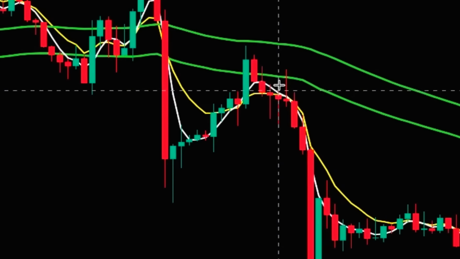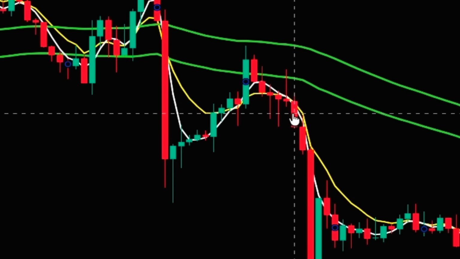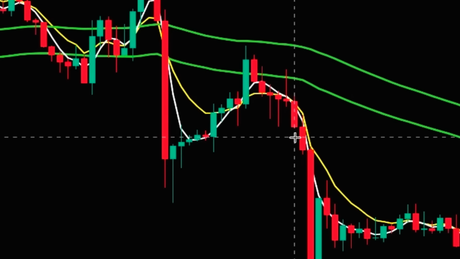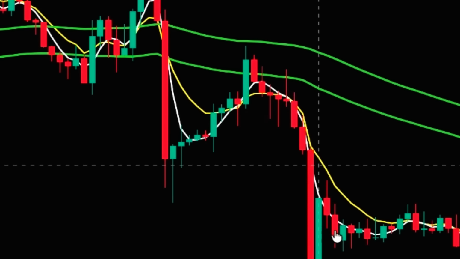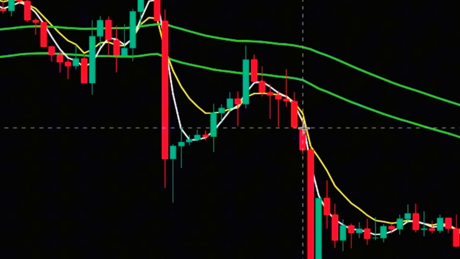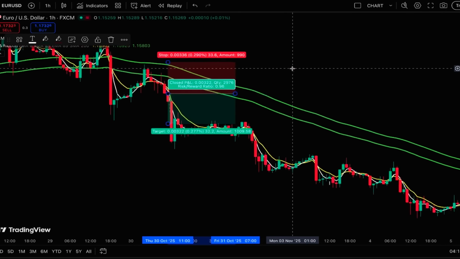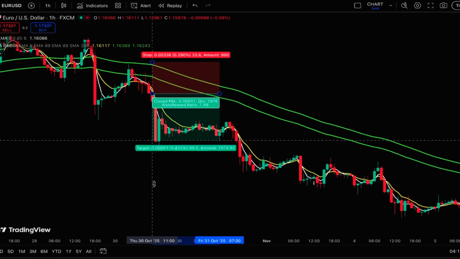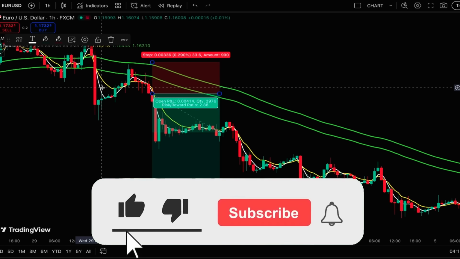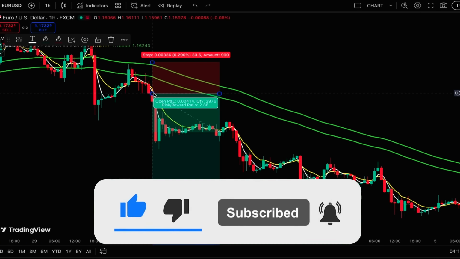We wait for the white line to close back below the yellow line. When this happened and the white line is already closed below the yellow line, it tells us that probably the pullback ended and the price is going to decline more. So here the sell signal is confirmed and we could enter a short position at this point with the stop loss above the green channel and profit target at risk to reward ratio of 2. This was a short position setup. We could successfully identify reversal of the trend and find a good opportunity to enter a trade with high probability.